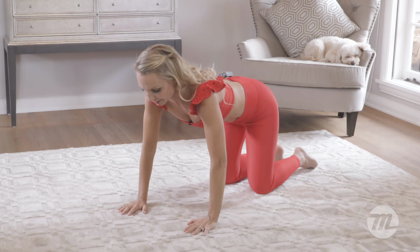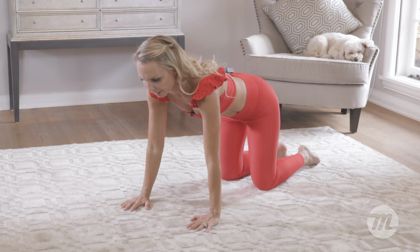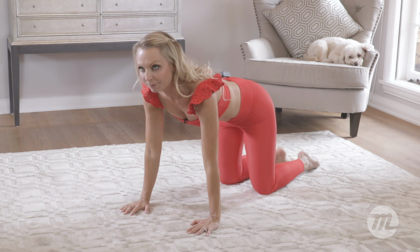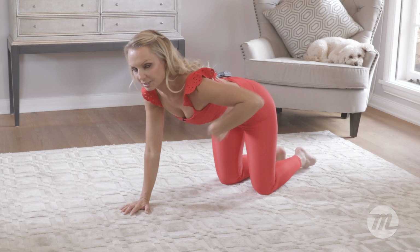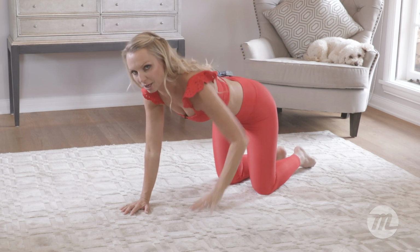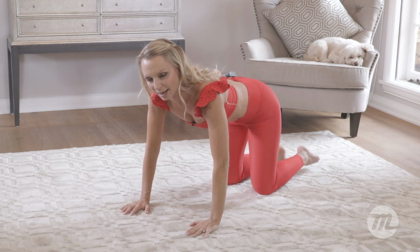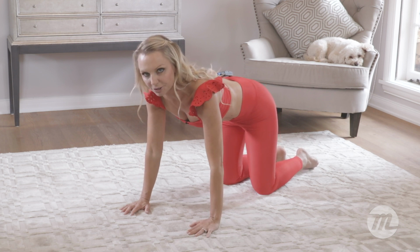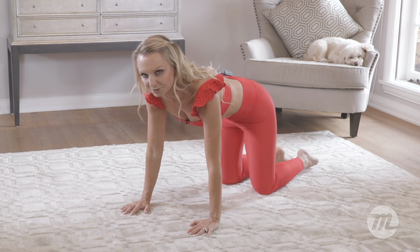And what I want you to do is think of pushing away from the floor. So there's no weight in your hands, you're pushing away. And as you push away, your scapula is drawing down. So your scapula, which is here, your shoulder blades are pulling down. You've got like a little pocket here and they're pulling down. So as you push to the floor, do it with me so you can feel that depression, you're pressing down with the shoulders. All right, so ready, you're here, depress, scoop those abs in.